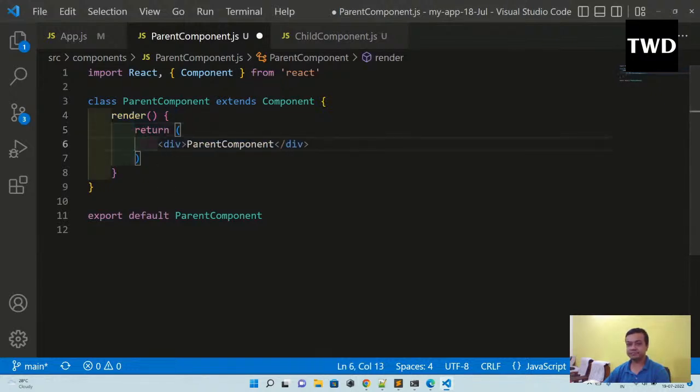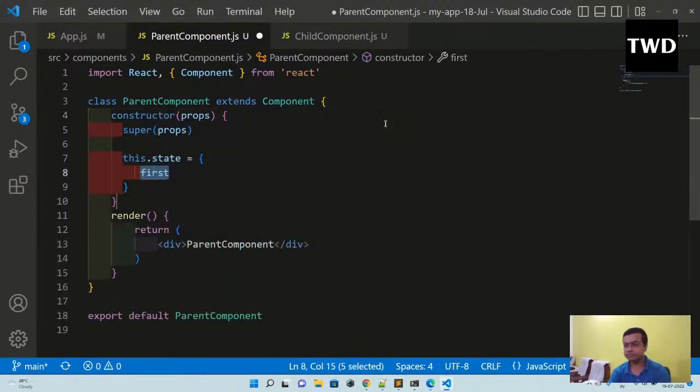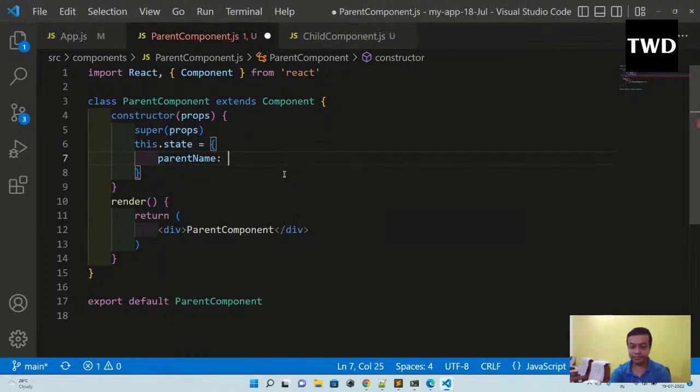Then const. Okay. This dot state, I will have a parent name is Robin Hood.